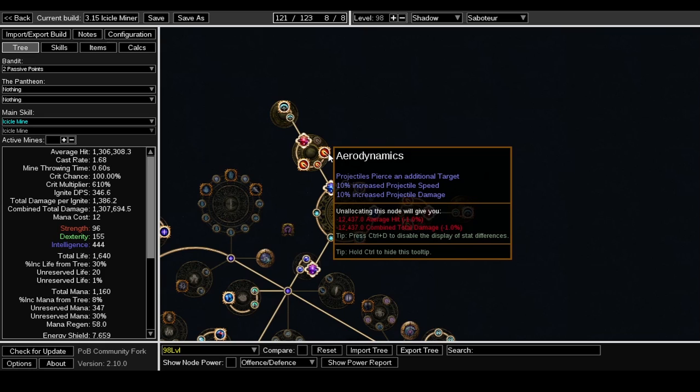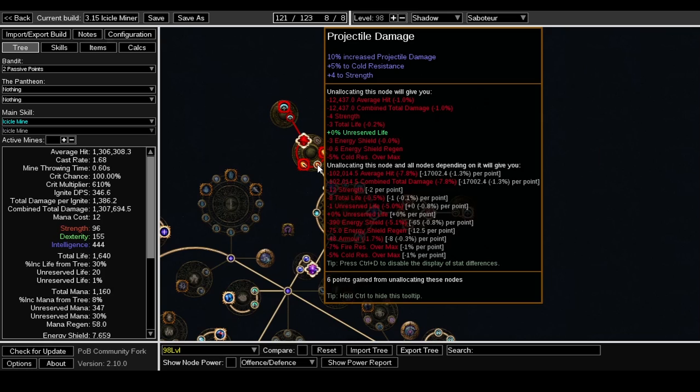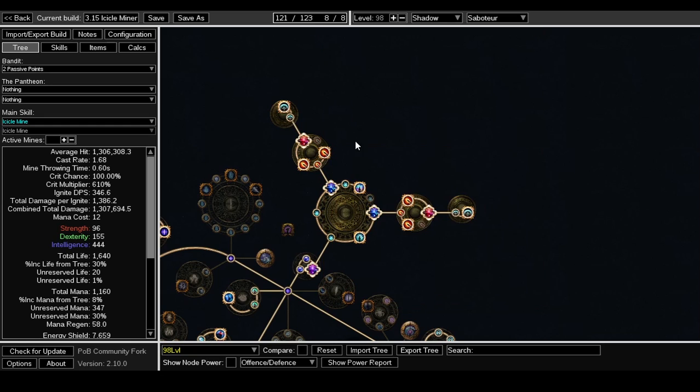This is very important. Even at a low budget, make sure you buy this cluster jewel as soon as possible because it is super cheap. No one buys these. These are like 40 chaos, 30 chaos, maybe 50 chaos with some good suffixes, cold resist, strength, whatever you can fit in. Because no one uses this, alright.